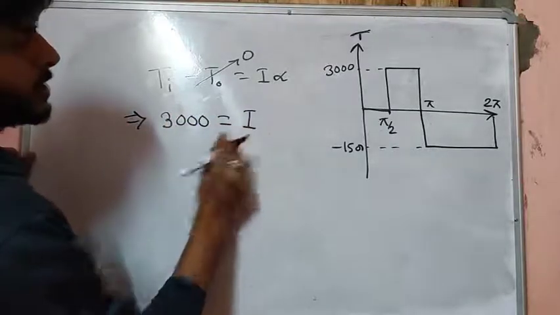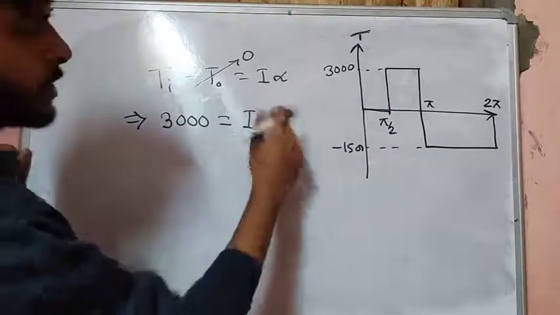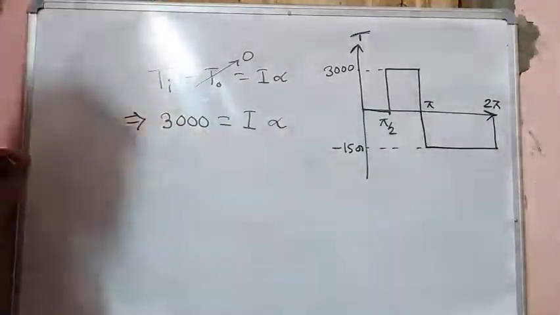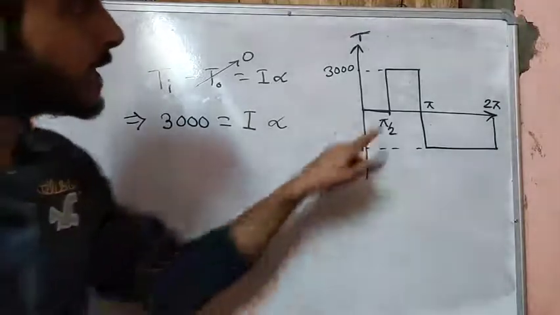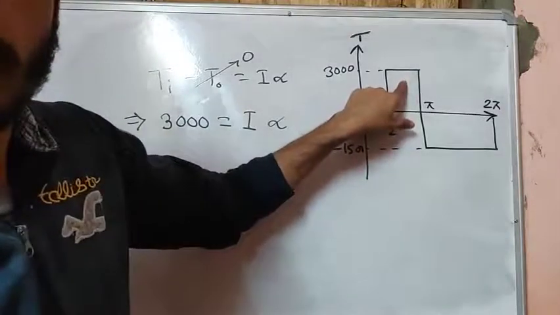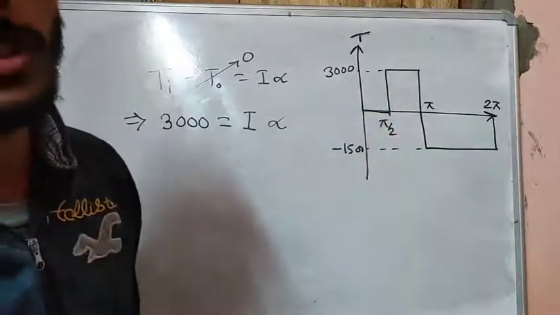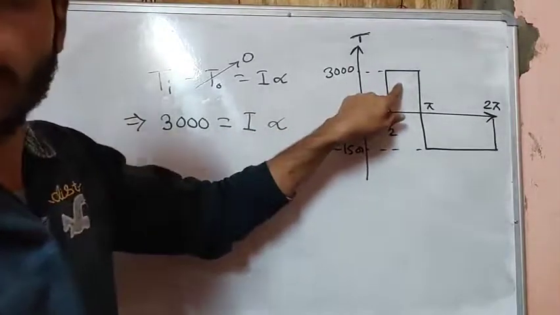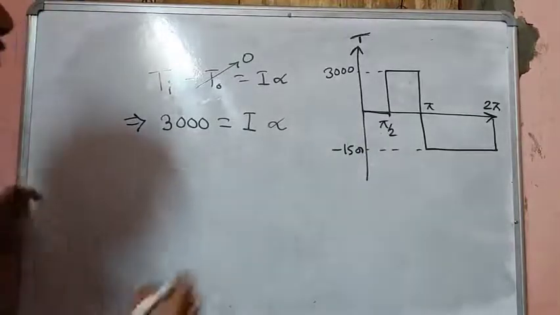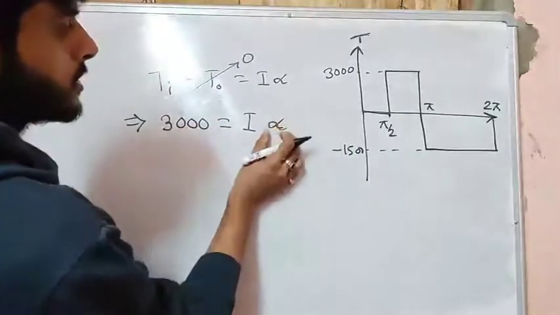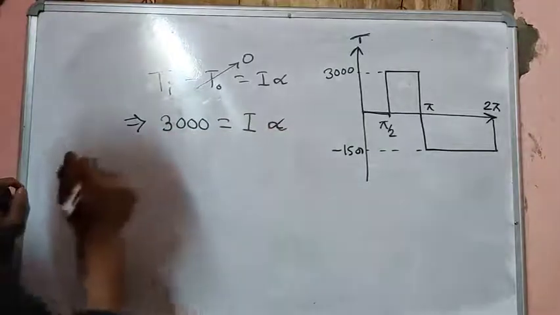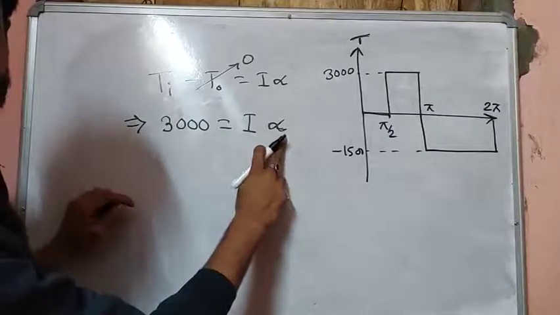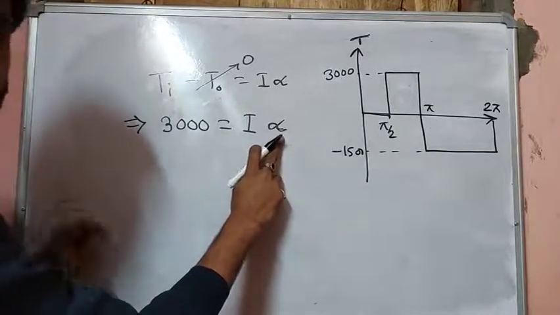Okay, the moment of inertia is required. Now, what about the angular acceleration? We don't know the angular acceleration, right? But we know that if the torque is constant, that means the angular velocity is linear. The torque is constant, which implies that the angular acceleration will also be constant. We know this angular acceleration has to be constant.